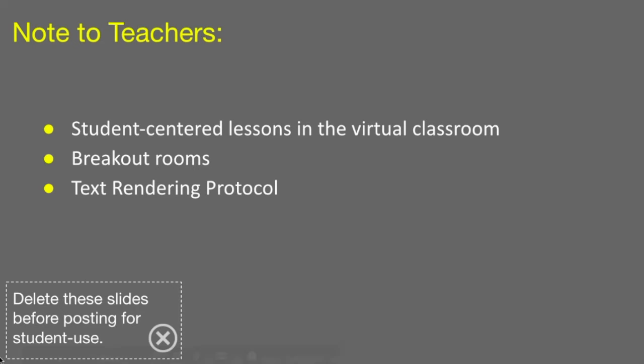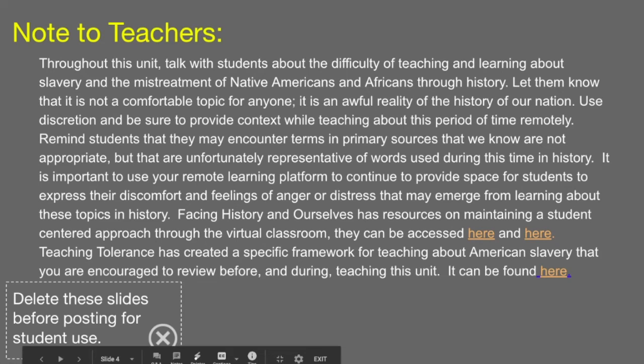groups in breakout rooms. Prior to starting the activity, I just wanted to stress the importance of this slide shown here and make sure to preface to students the difficulty of learning about the mistreatment of Native Americans throughout history, acknowledging that they may encounter terms in this lesson that we know are not appropriate, but unfortunately are representative of words used during the time period, and then to also hold space for students to express their discomfort and feelings of anger or distress that may come up when learning about topics throughout history.